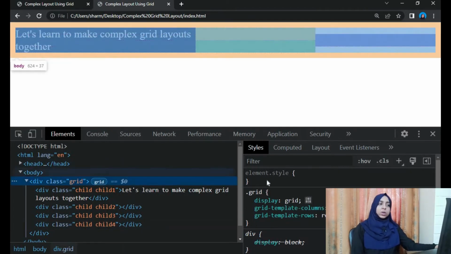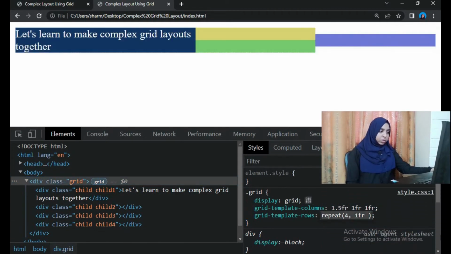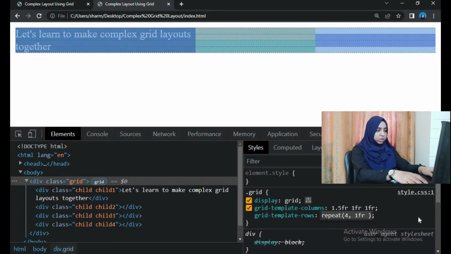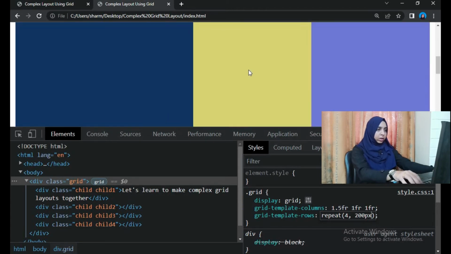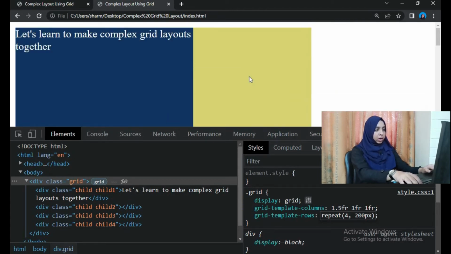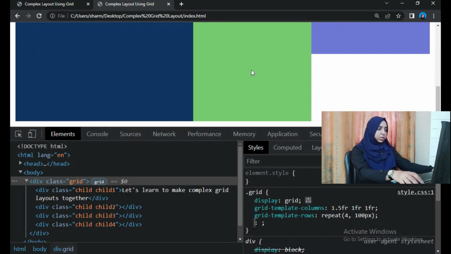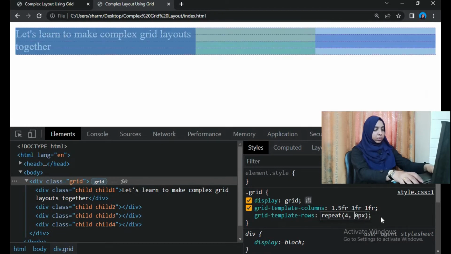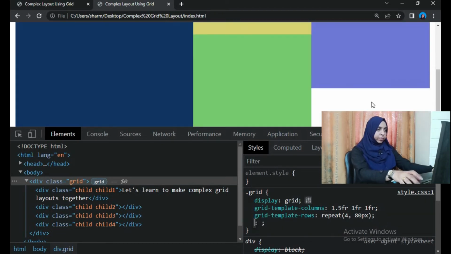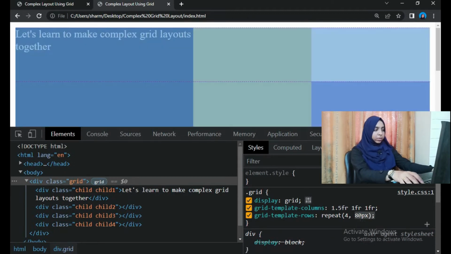So for that, now you can give values to your grid rows maybe. Instead of 1 FR, let's give it a value of 200 pixels maybe. I think 200 is very large. Let's give it maybe 100 pixels, or even smaller if you want. So maybe 80. So it looks good now. So let's keep this 100 only.